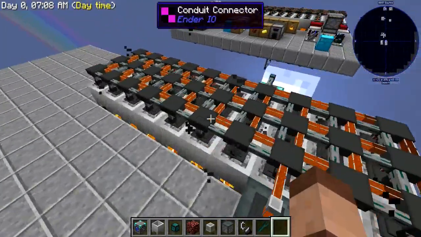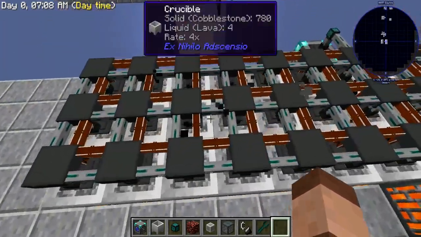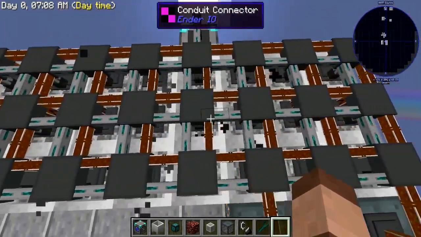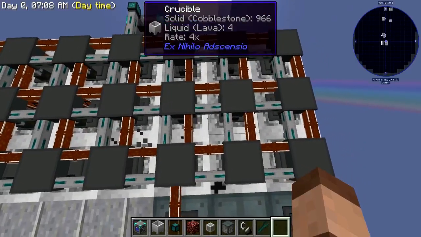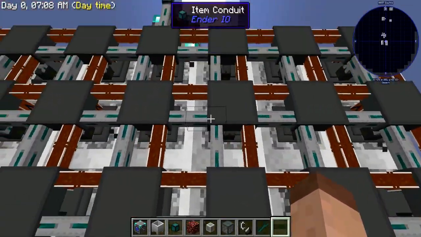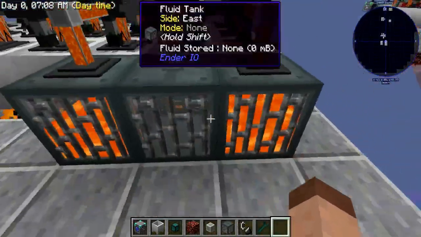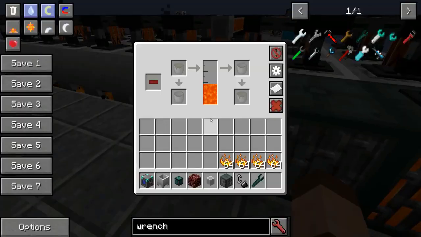Okay, so now we've actually got all these guys on extraction. And if you think you've missed one, don't worry. It'll be obvious, because after more than a few minutes, if you have missed it, the crucible will fill with lava if it's not taking the lava out. And like you saw earlier over there, it'll become quite clear. So now these guys are filling with lava quite fast.